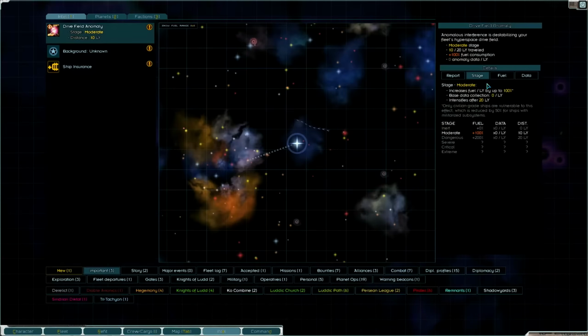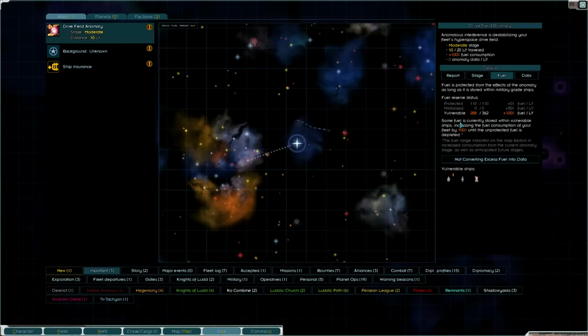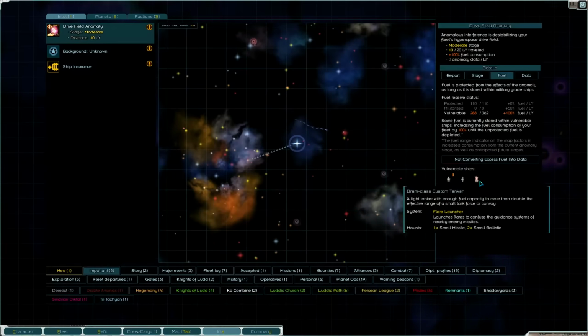At this stage, I don't know what we can do with it. Fuel is protected from the effects of the anomaly as long as it is stored within military-grade ships. Fuel reserve status: we have 288 fuel that is vulnerable. Some fuel is currently stored within vulnerable ships, increasing fuel consumption of the fleet by 100% until the unprotected fuel is depleted. So I believe that might be all the fuel in our Dram. I thought the Dram was protected. Yeah, the Dram is not protected. Interesting.